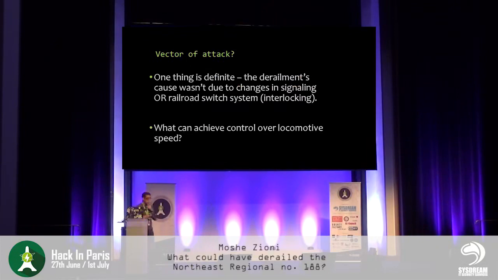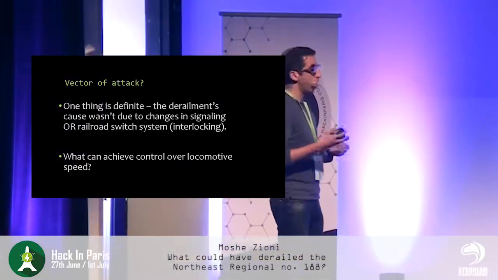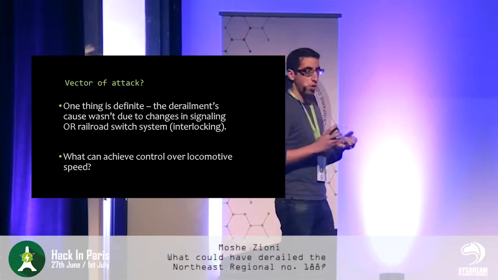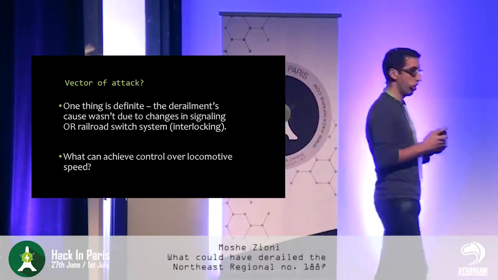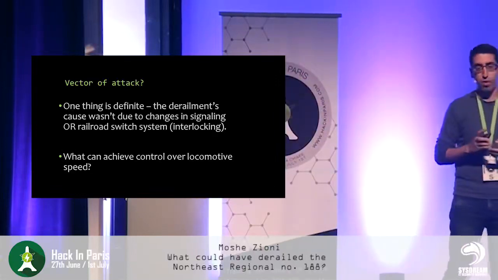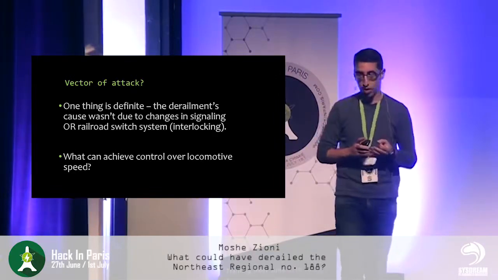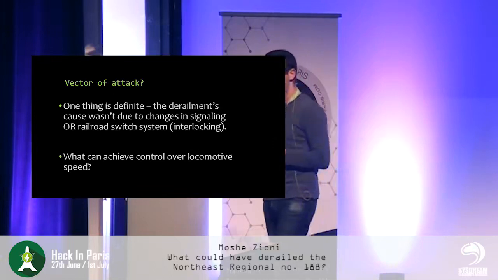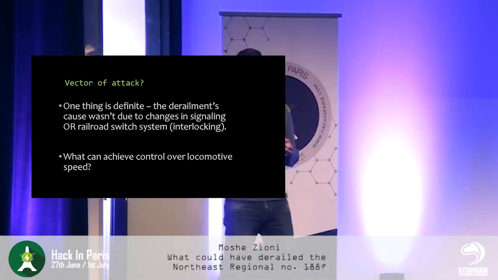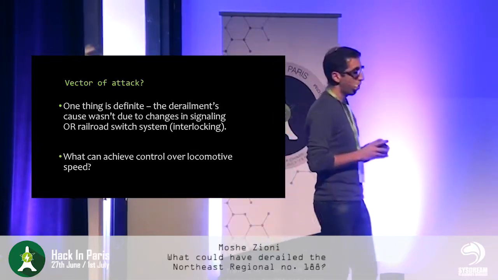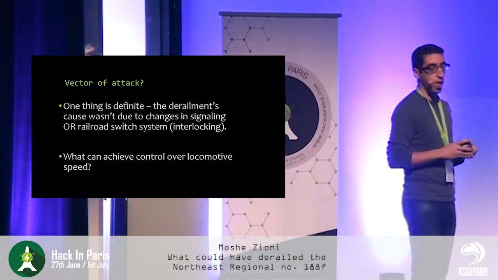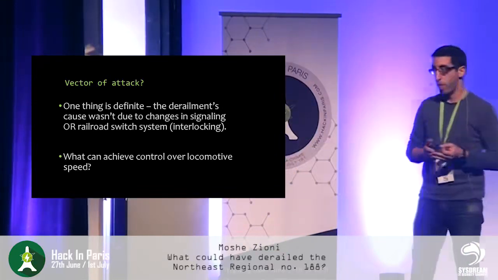Now, when we look at this situation without being experts, and that's what the experts said, there is no switching or interlocking or signaling faults, almost no faults in the signaling, but no switching and no interlocking problems, which, as I said, is the common factor for cyber attacks. The railroad company was not involved in this attack if there was an attack. So the question is, what can speed up a train to such magnitude?